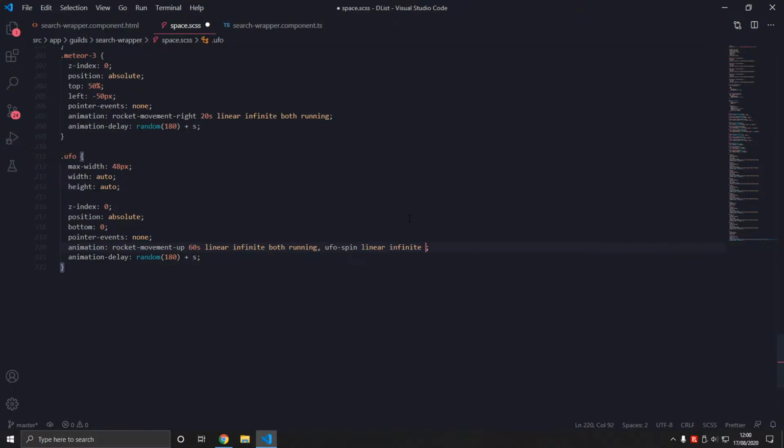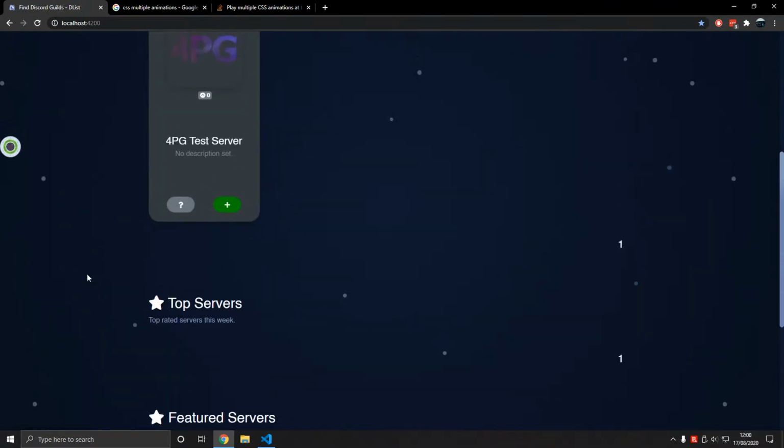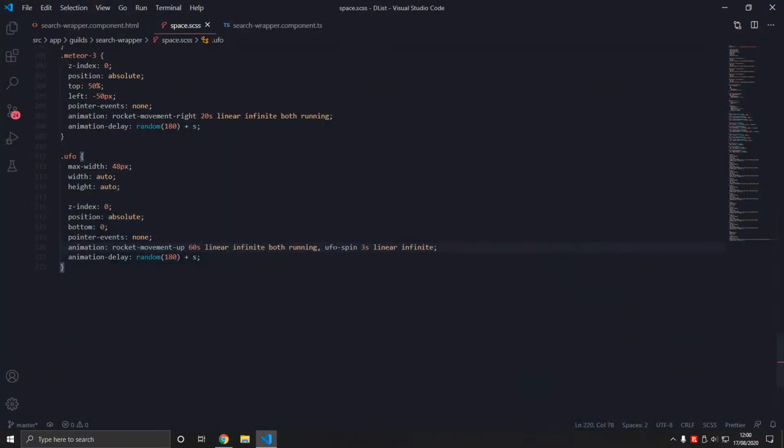It loops, both running. I'm not sure what that means. Okay, so the speed, 2 seconds to spin. I'll say 3 seconds. Okay, so both running. I'll type that in.